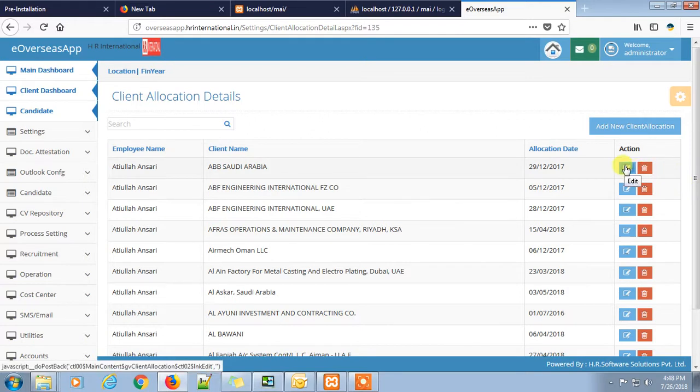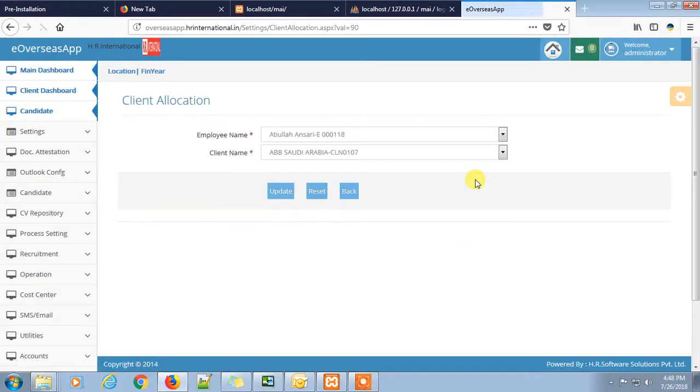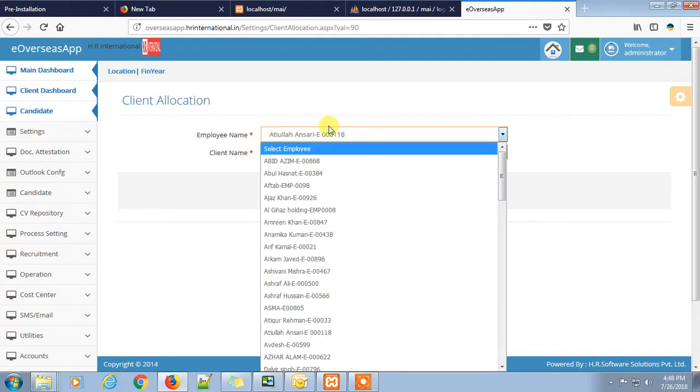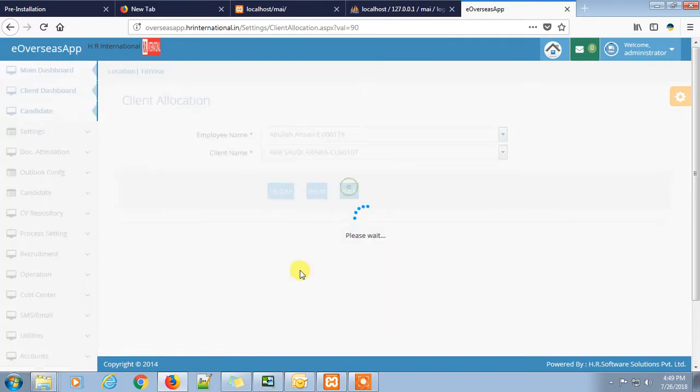Suppose if you want to reallocate, means this man is leaving the organization, or he is interacting with more clients and we want his work to be lowered or to do something else, for that we can reallocate, means we'll assign this to another employee. Now if we update with some other employee, then this will be reflected to that employee.